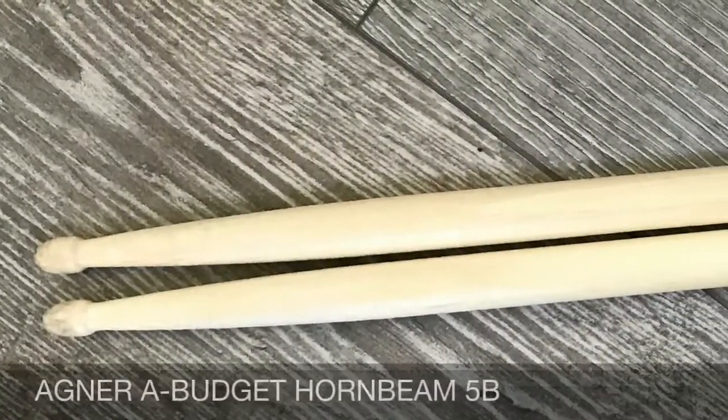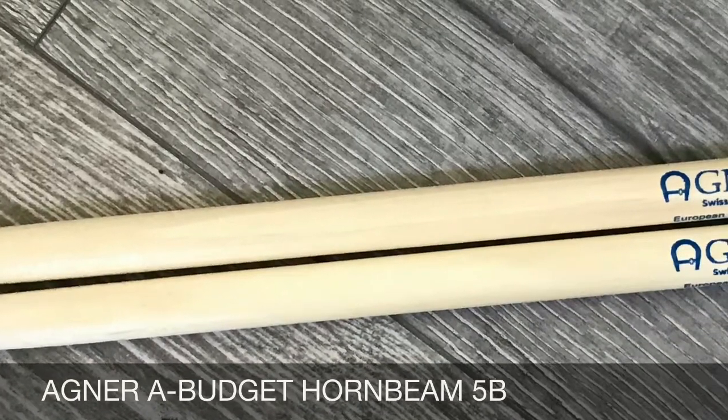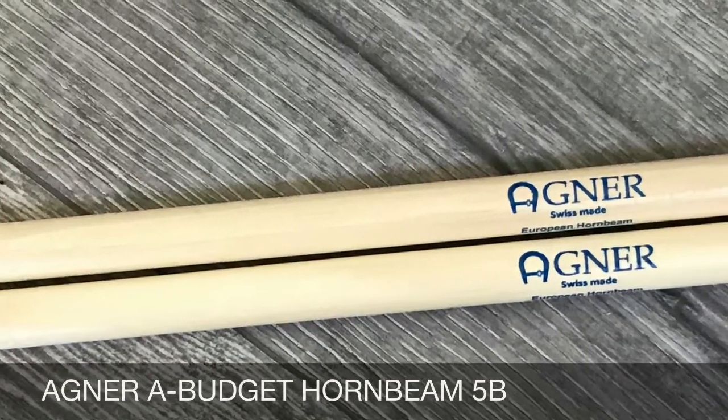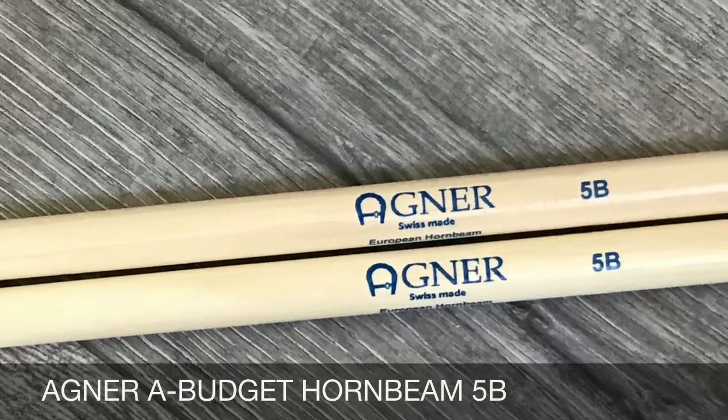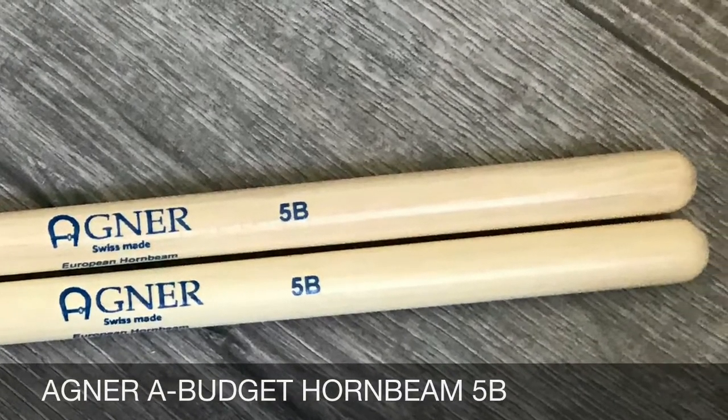But first, as always, before talking about this model, let's see a picture, okay? Here you have the Agner 5B, it's a 5B, and it's the A-Budget, okay? Here you have it. Cool.